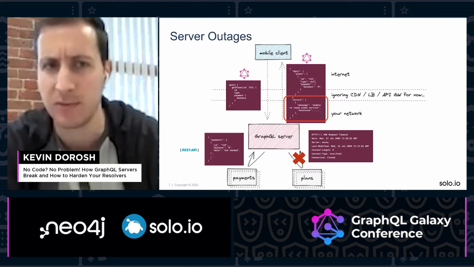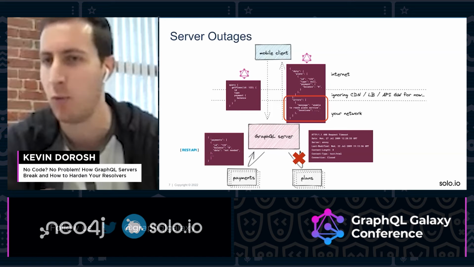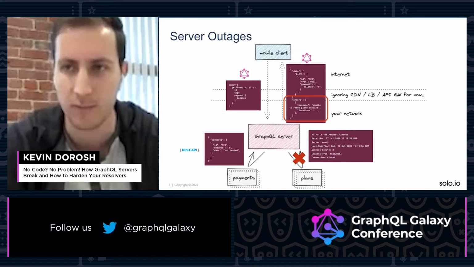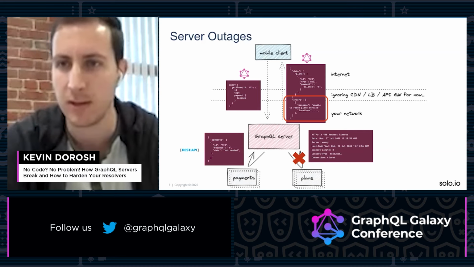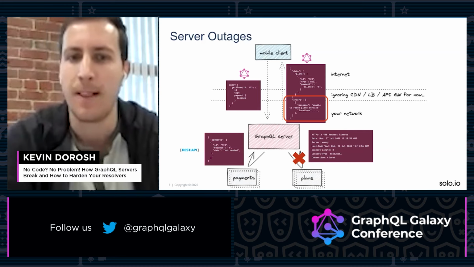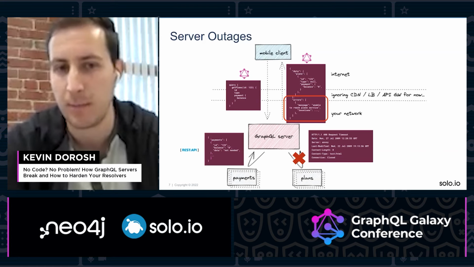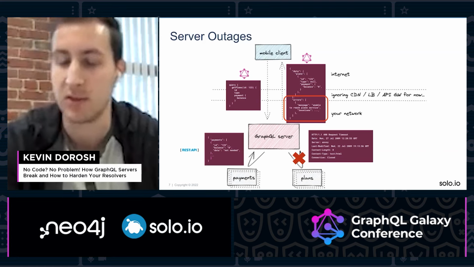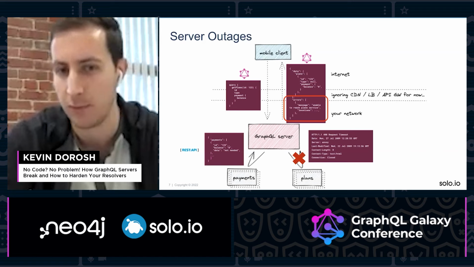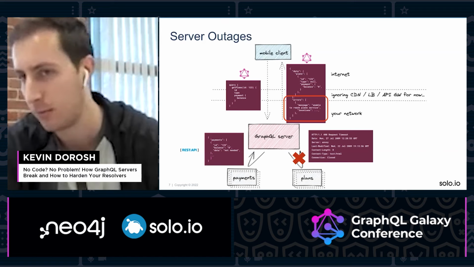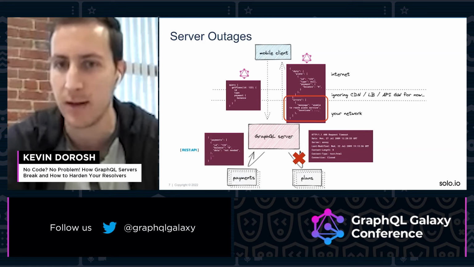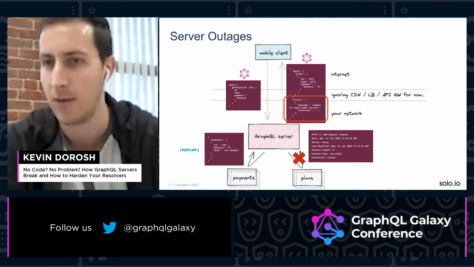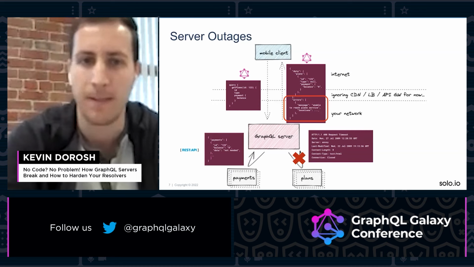So now if we think about server outages, let's pretend one of those 3 replicas goes down for whatever reason. We could say hardware failure, a bug in the code that's a memory leak, a deadlock, what have you. What this will mean in practice is that when the GraphQL server resolves that request, one out of those 3 replicas will come back with a request timeout, and then the client will see errors. The UI will get incomplete data. This is obviously bad and something we want to avoid.